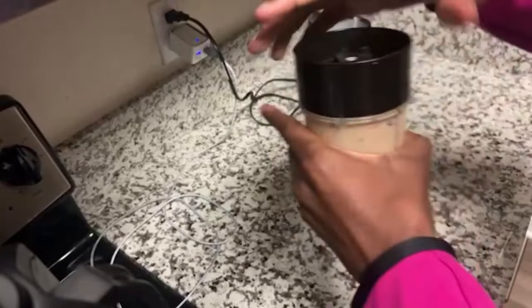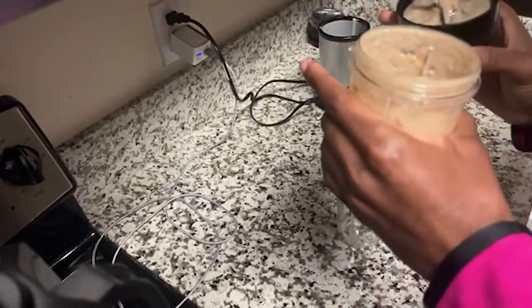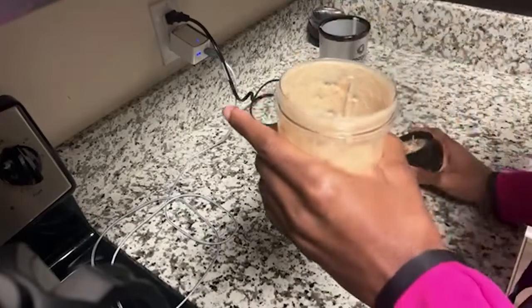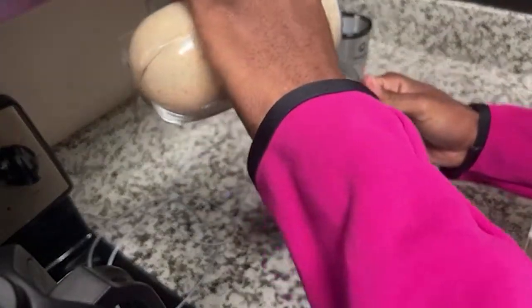Well, crack this open. This actually smells pretty good. Give that a little pour.